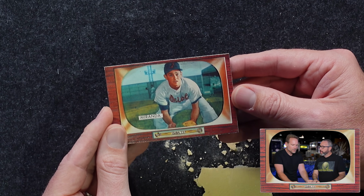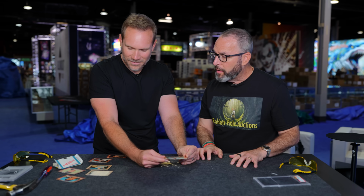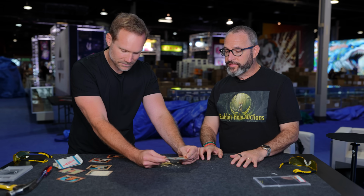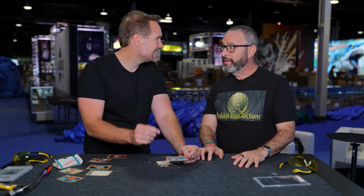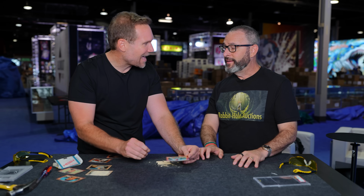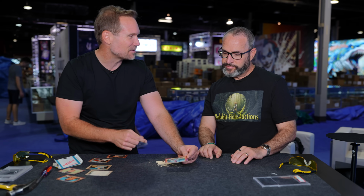There's Willie Miranda. Okay, I know Willie. Good scrappy player back in the day. But I'm really interested. So that is how many cards thus far? 6 cards. There's 3 cards left. Okay, that's card 7, so I think we got 2 cards left. I did think I saw the name on the last one, and I think it's someone special. But we're going to see what the next one is, and then what the last one is.